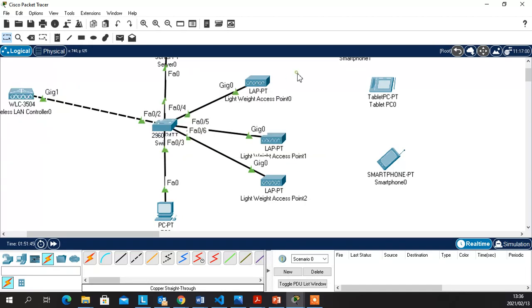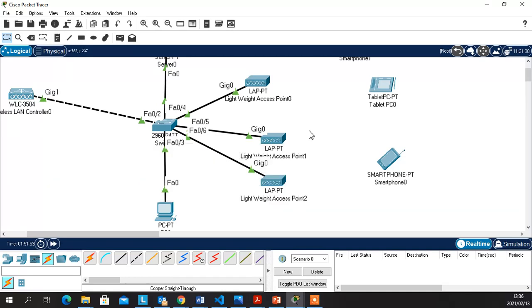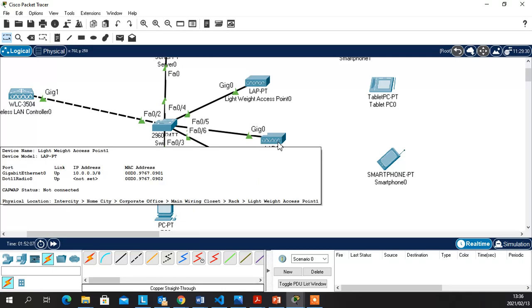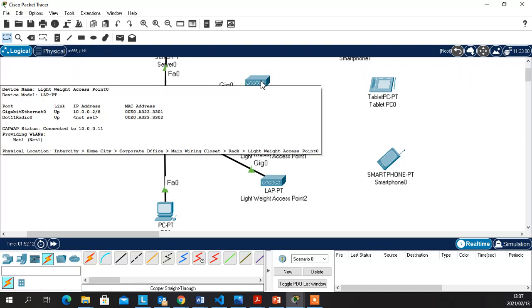Right? And then let me check all. The second one on my side isn't communicating with the wireless LAN controller. So once you switch this device on, the first thing it looks for is an IP address. After that, it asks, okay, who's my manager in this network? Then it looks for the wireless LAN controller. And the third one, I still don't have the CAPWAP status, not connected. The second one, not connected. Mine is slow. Even mine is not showing. Only the first one is connected, right?